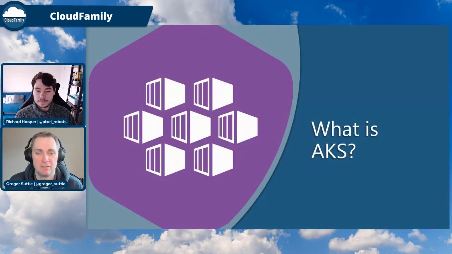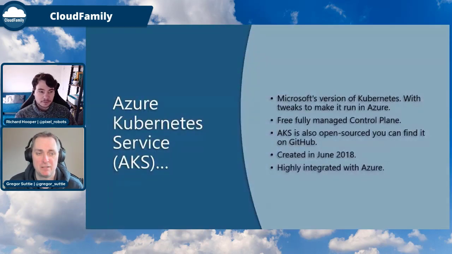So let's get those up. Obviously, what is AKS? It's the biggest question that we need to answer on the course. AKS is Microsoft's version of Kubernetes. They've tweaked it quite a bit to make it work better in their cloud, added some new bits in. It's a free, fully managed service in Azure. So you actually get the control plane for free. You don't get the nodes or anything else, but the control plane is free, which is the best bit of Kubernetes because you don't have to look after it if it's up in the cloud.